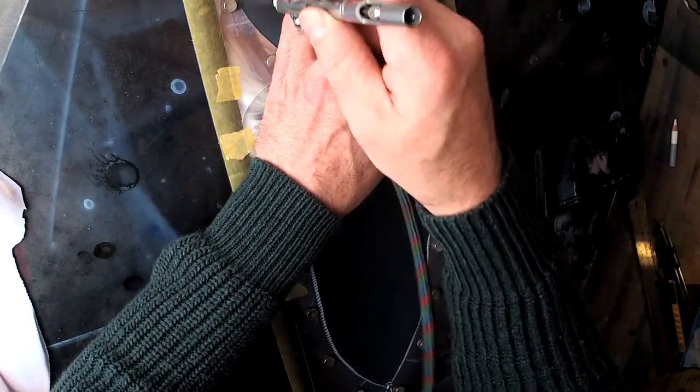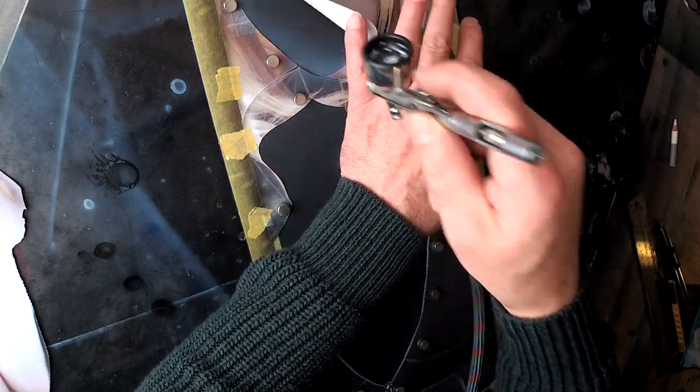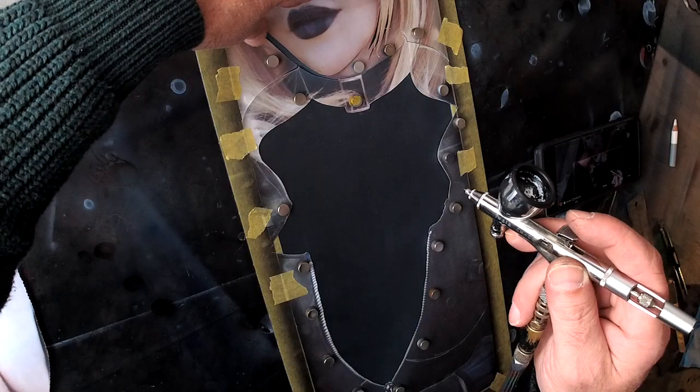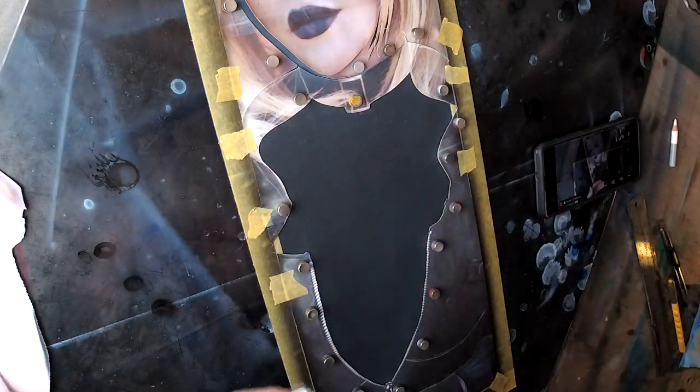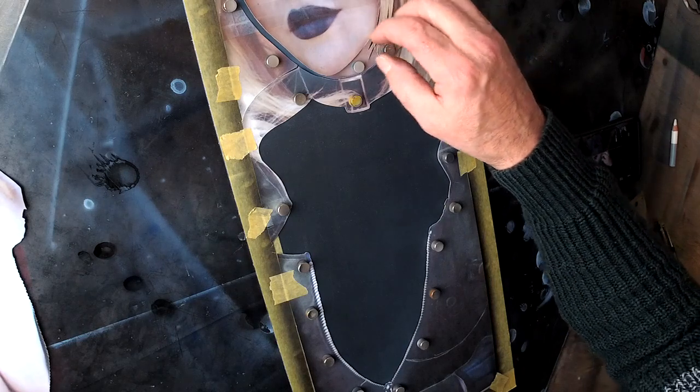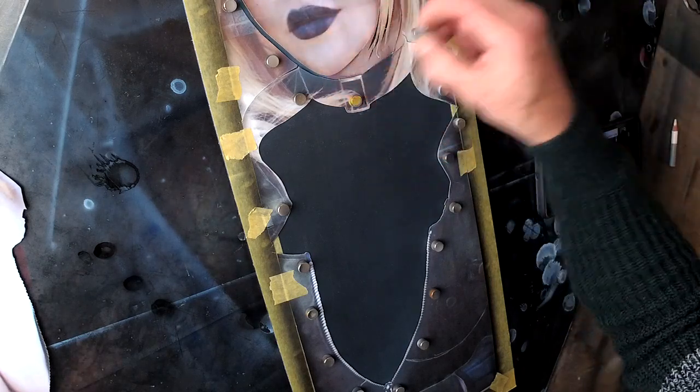So there'll be another tutorial of me sketching everything out and getting it ready to go. And this is always an important line, because this actually sets the shape of her face so much more. Okay. Yeah, that'll work. So I can take that off, I can take that off.